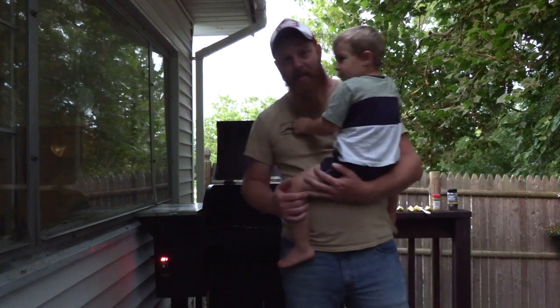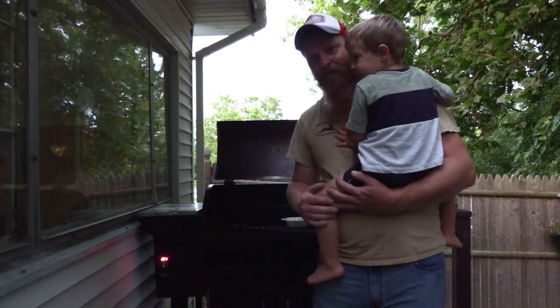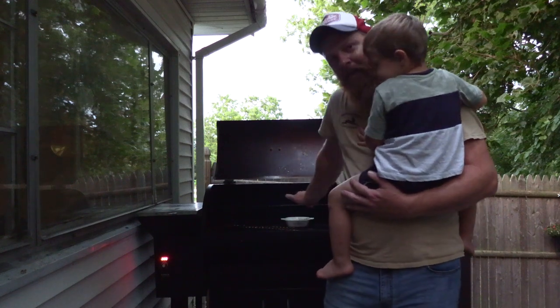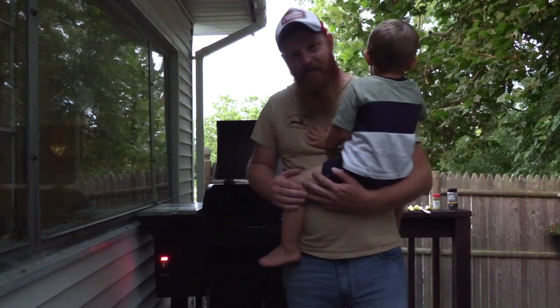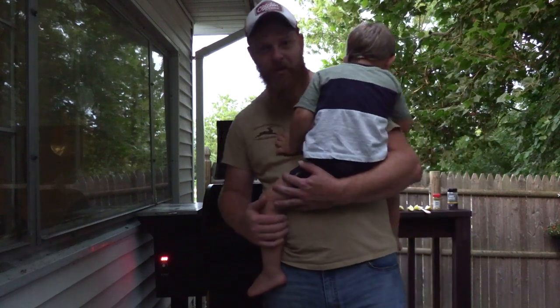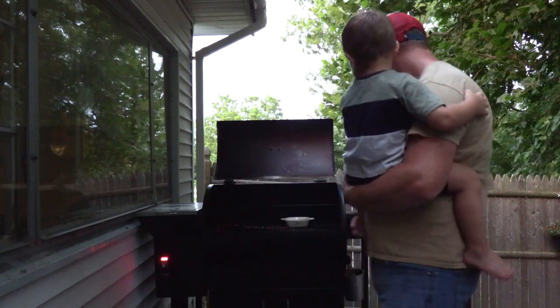Okay guys, me and Coulter got the Z grill going. It's at just over 300 degrees. We got some melted butter on there that we've added some spices to. I'm gonna show you guys what we added to it, or I might have Coulter show you because he's gonna want them.